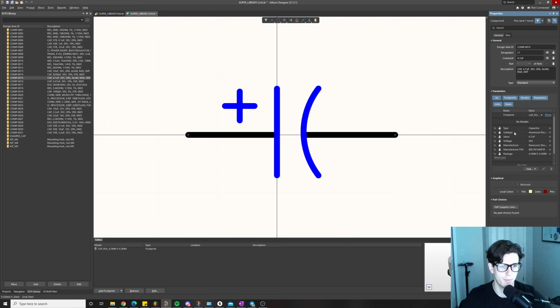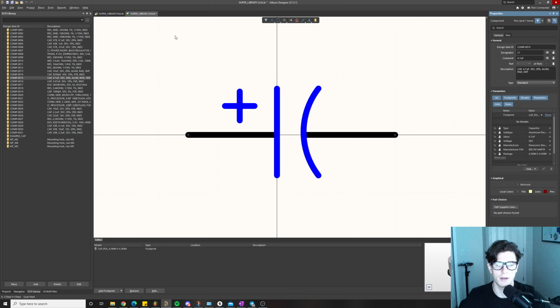So we have type is capacitor, type is aluminum electrolytic, value is 4.7 microfarads, the voltage rating of the capacitor is 50 volts, the manufacturer part number, and then the package size. So this is the complete list of component parameters that I think are important.